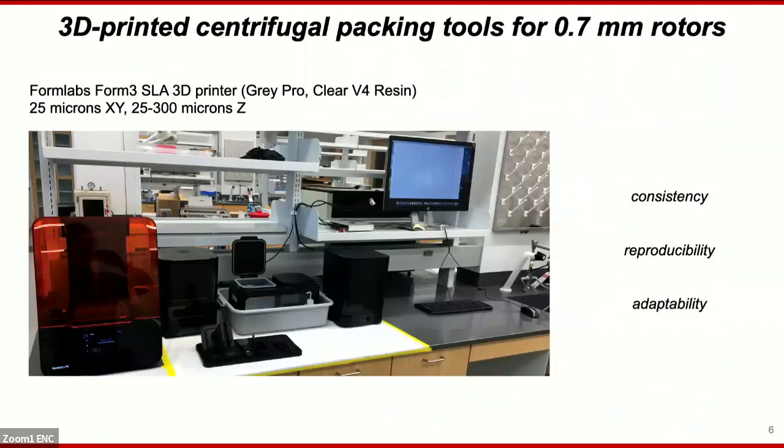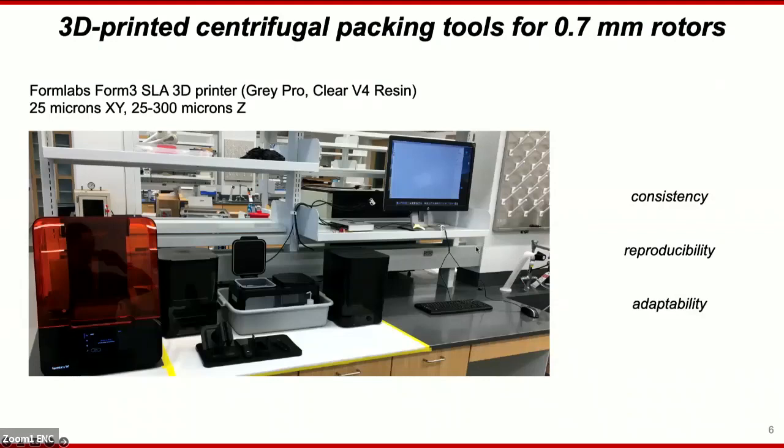So we set out to make a centrifugal packing tool that can efficiently and reproducibly transfer biomolecular solids into 0.7 millimeter Bruker rotors. Our main design criteria for this effort were consistency in our protocol. We wanted to be able to interface nicely with this protocol and packing tools that Bruker has already developed. We want it to be reproducible. We want to get the best spectra every single time and be confident in every rotor that we pack. And then we also want our tool to be adaptable. We want it to work for different centrifuges and maybe even slightly different sizes of rotors or different changes or anything that we want to have. We want it to also be just customizable, basically.